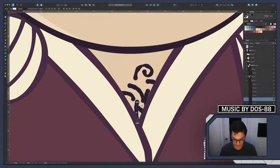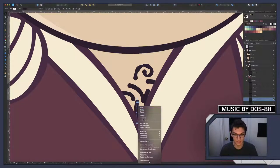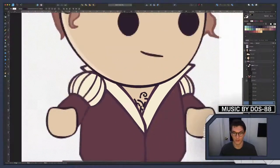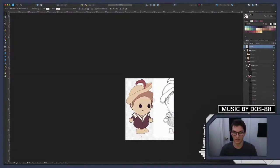Actually, I'm gonna take this, transform, flip horizontally, this right here, and then I'll rotate a little bit, give a little bit of action, like that. Okay, that's looking pretty good, I think.